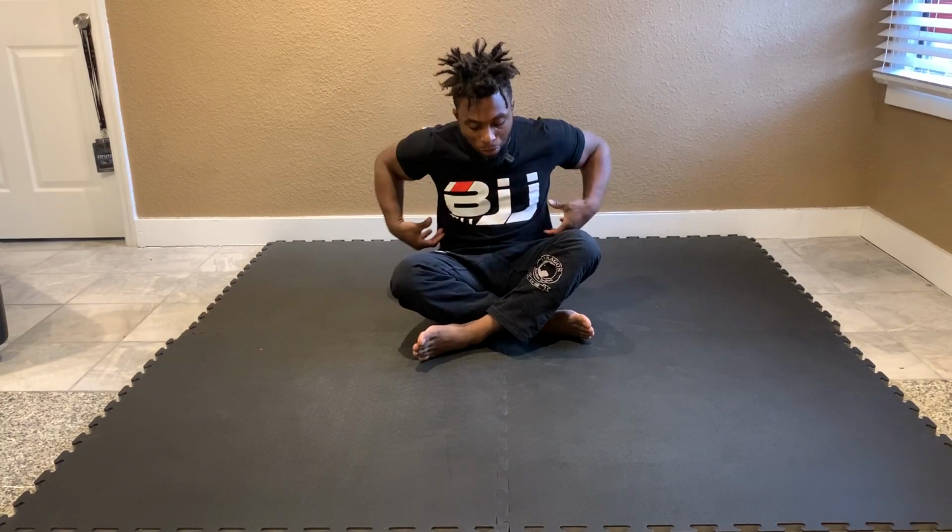So let's just start with the core. Building your core, basic exercises. I'm just gonna go through a few different exercises, guys, that help me, and also to warm up. It's gonna help you guys. If you want to invert, please warm up first. It's very easy to hurt your neck, your back, so just be careful. Warm this whole body part, your whole core, your upper body up before you try to invert, okay?